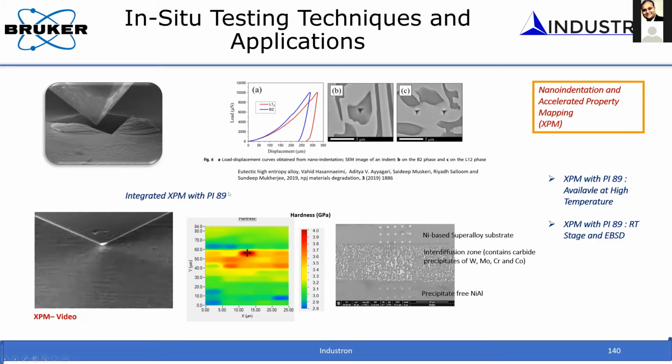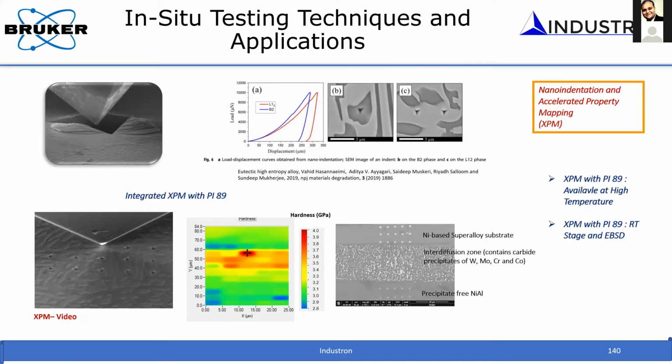For example, you can do 5 indents per second, which means it is a very high throughput experimental technique where you can do thousands of indents in an hour. In fact, our colleague has done millions of indents to get a pretty nice map of property distributions on some specific alloys. So in combination with the EBSD, it is very useful. I'm going to show one slide on that, where you can measure these properties and map how they are distributed over an area.